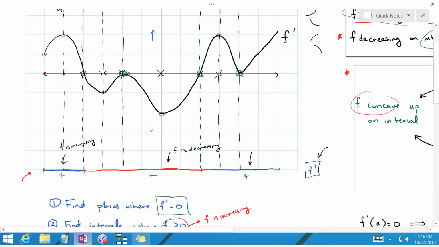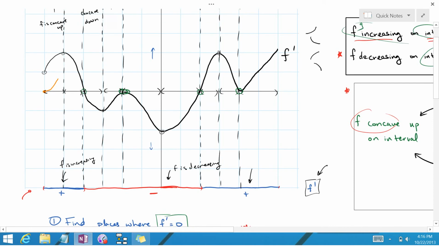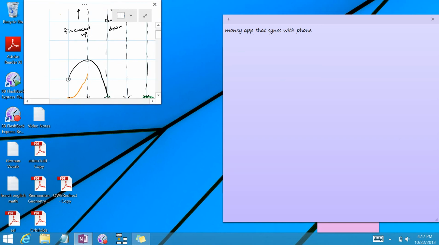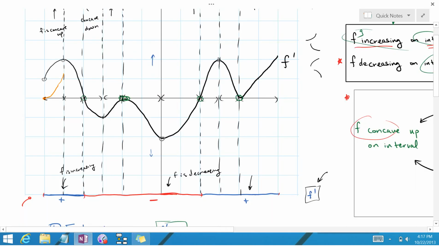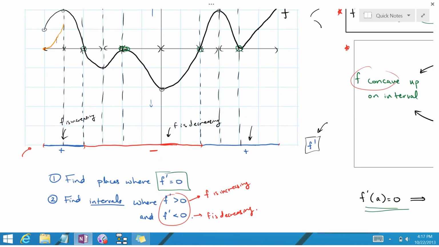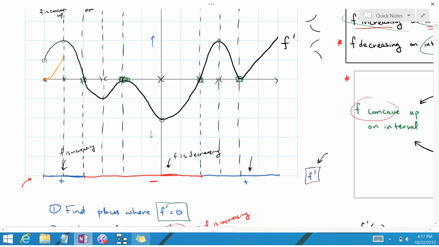So I'm going to draw it looking like this. I can't be precise about what values it actually takes necessarily. But I do know that once I hit here, I shift from concave up to concave down. So here I've hit this vertical line, and now I've shifted to green, which means I'm concave down. But I'm still in the blue, so I'm still increasing. So now it's more of just like this, right?